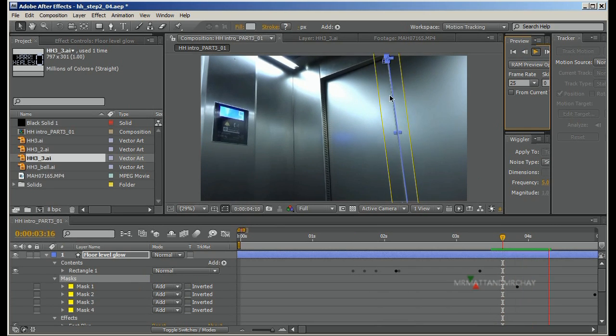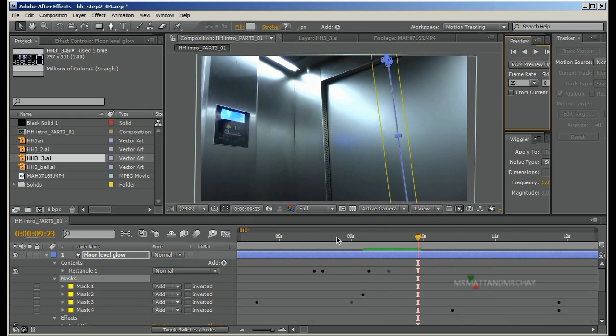I've drawn the line, and it only shows the part of the line that's inside the yellow rectangle. So that's probably mask 2 going up. Mask 3 is coming up. To do that was quite simple, because it's just using key points. You just tell it to start at a certain place, which is off the screen down here. Then I think there's another key point in the middle, but the last key point is with it off the screen, and then Adobe After Effects does the rest for you.